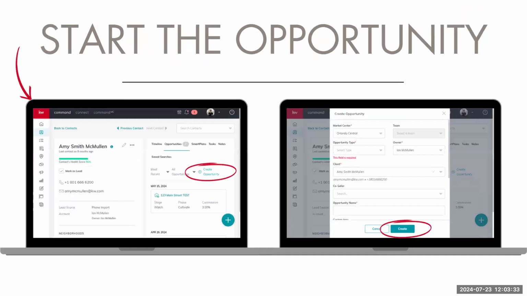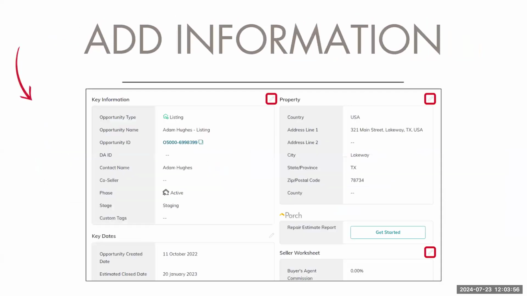This is where opportunity actually lines up. When we have a client that goes under contract or we have a signed representation with that client, we'll need to start an opportunity. If you have an ERS, the exclusive right to sell, signed, you'll start a listing opportunity. If you have the buyer broker signed, you'll start a buyer opportunity. You'll go into the Opportunities tab underneath that client, create opportunity, and then select all of the information inside that opportunity. The very first thing you do when you open up that opportunity is enter in all of the property information. We want to make sure that the address enters in right here, because that's what's connecting to KWS, and that's what's connecting to your actual transaction's file address.